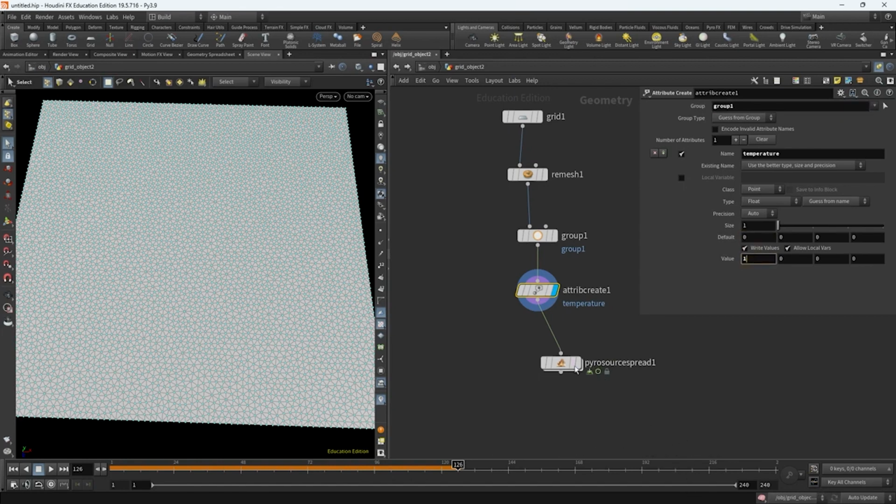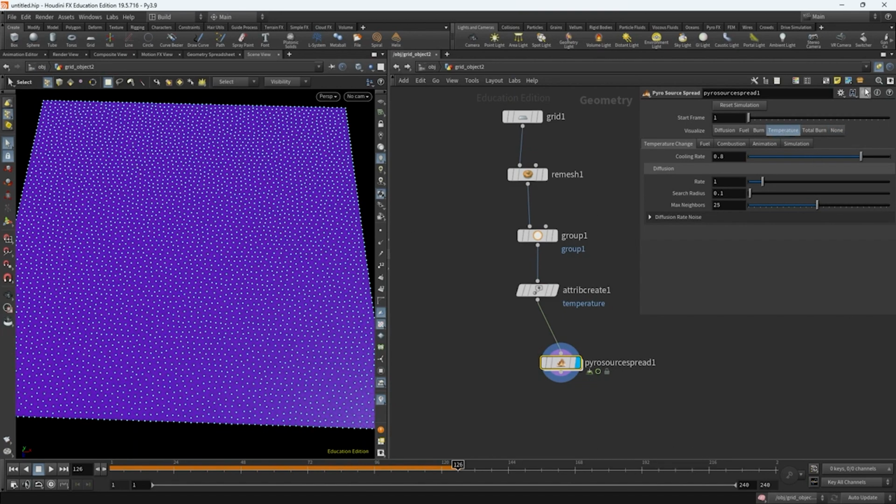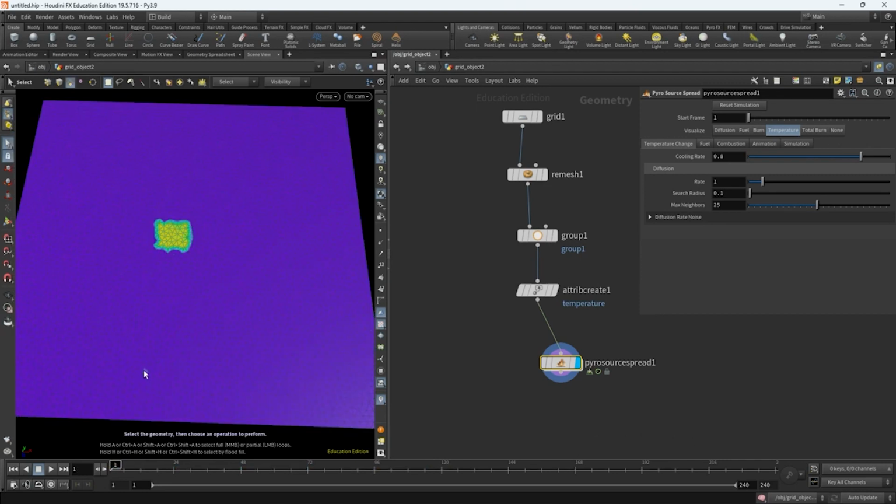Why is this important? Because we can spread that. It doesn't even have to be temperature really. Just to prove my point, with this pyro spread node, guys, notice that there's temperature there. I'll activate that. Okay? Notice that with activation, what I'll do is perhaps, again, it reads the temperature. So I'll just go there. See, guys, notice that it actually reads the temperature there. It gives you a visualization of what's happening, right? So meaning this has a cool temperature, while this is relatively hot.